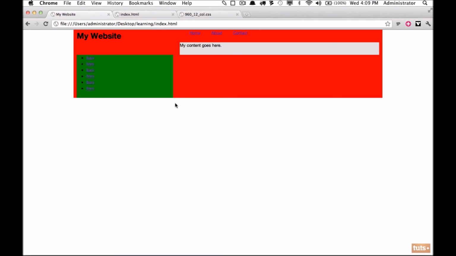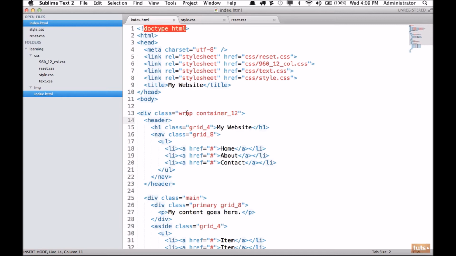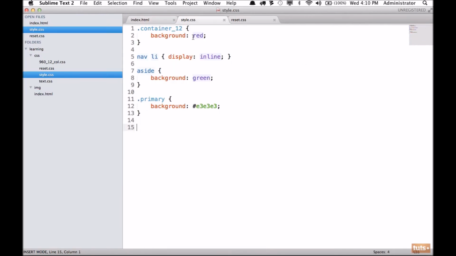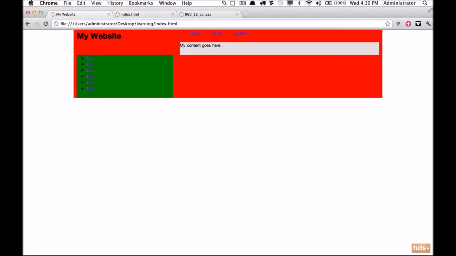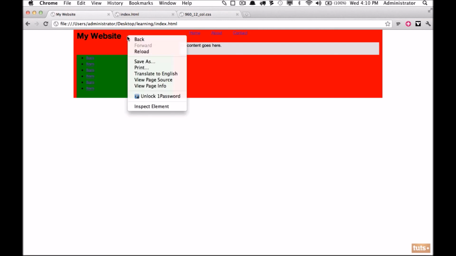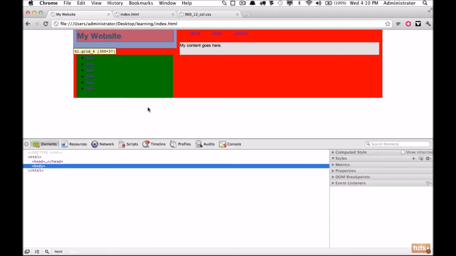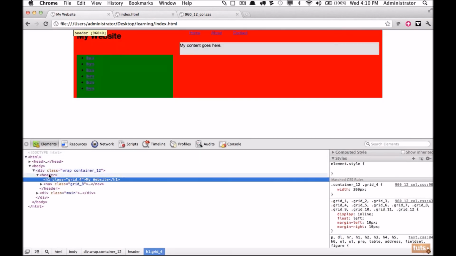But also, we need to note that if we come back to our markup, because within our header, we have floated both the h1 and the nav, it has collapsed in on itself. We can verify this by going to style.css and setting a background color and seeing if that takes shape. Reload and notice it's nowhere to be found because it's collapsed. We can fix this by using the overflow hidden trick that we learned.